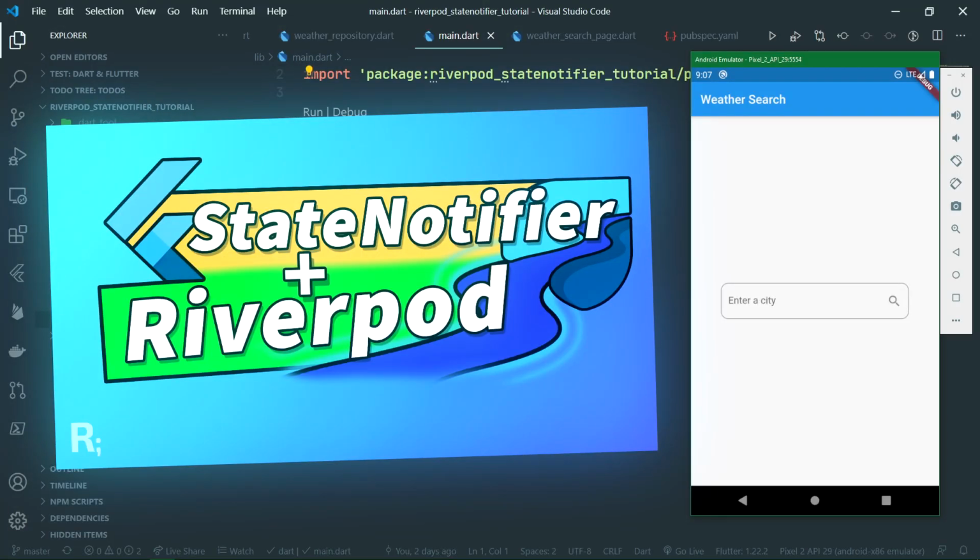Riverpod is not only about providing objects around the app. It comes bundled and closely integrated with StateNotifier, which is a state management class. It resembles the default Flutter's ValueNotifier or even Cubit from the Bloc package without the underlying streams. This kind of immutable state management is just great for keeping unpleasant surprises at bay.